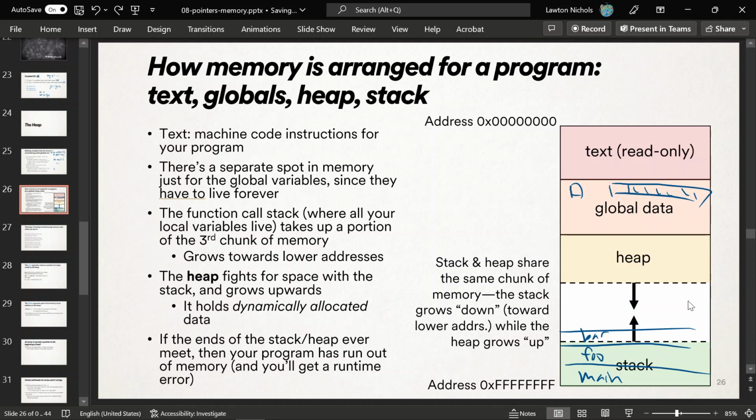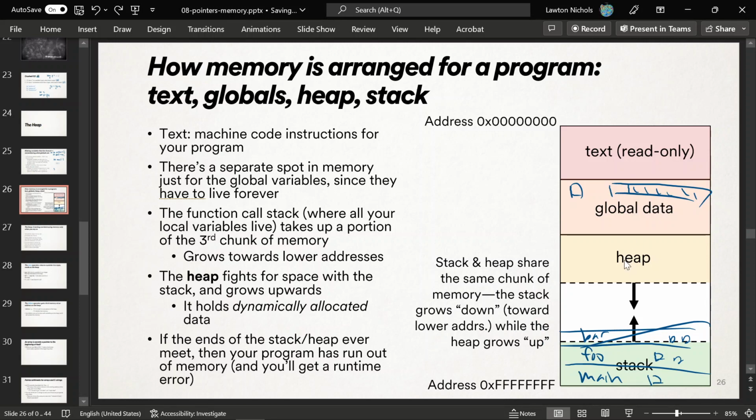So that's what the stack looks like. You know it and you love it now. That's where all your local variables live for all your functions. So maybe main needs this variable. We need to make space for it. We need to move the end of the stack. So we need some variables, bar needs some variables, etc. And then when they return, space goes back into this chunk, back for other people to use. So yeah, the stack looks like this. It grows towards lower addresses inside of modern operating systems, which is weird to think about, but that's okay.